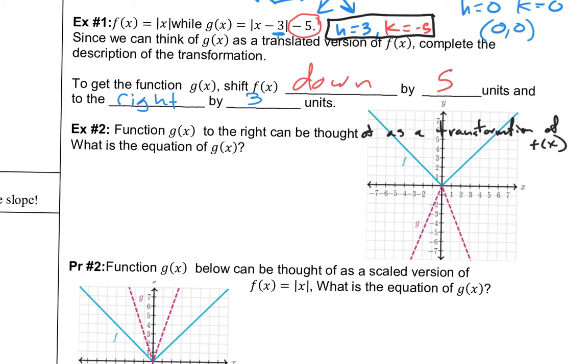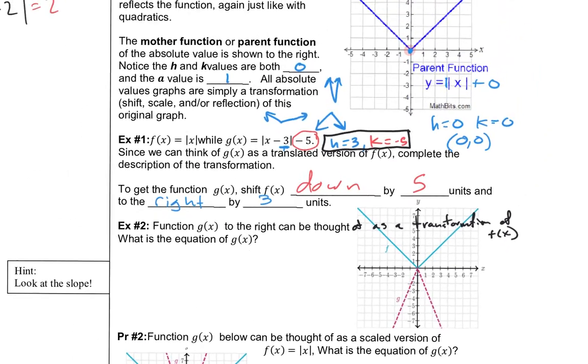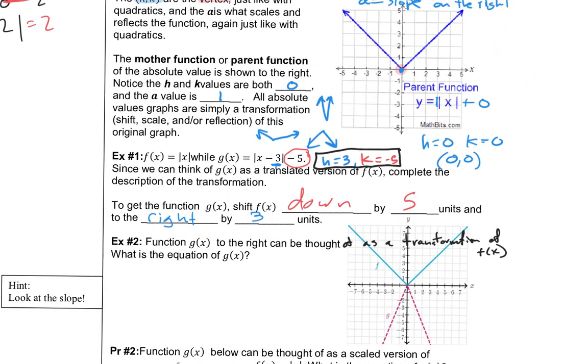So what changed? A couple things changed. The first thing that changes, f is pointing up in a positive direction, and g is pointing down. And by the way, we can actually tell what f of x is. F of x is just our basic parent function, same thing as what we had in example 1. So let's go ahead and write that f of x just equals the absolute value of x.